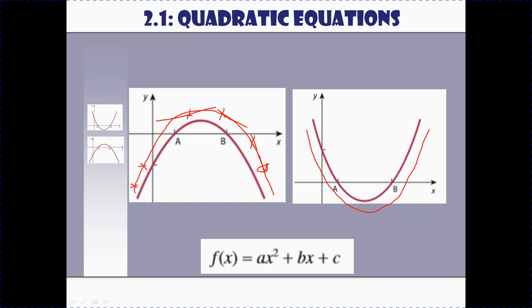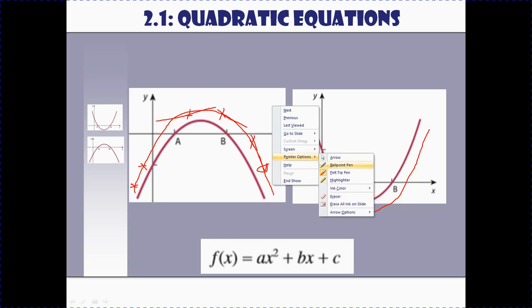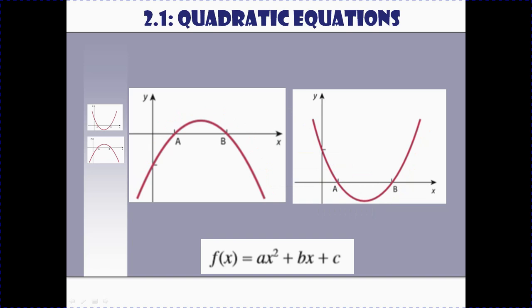So the shape of a quadratic equation is not a line. The graph is not a line, it is a curve. And actually this is called a parabola. Now for a quadratic equation, either we have this shape, shape number 1, or this shape, shape number 2. So for a quadratic equation, we are talking about a parabola.